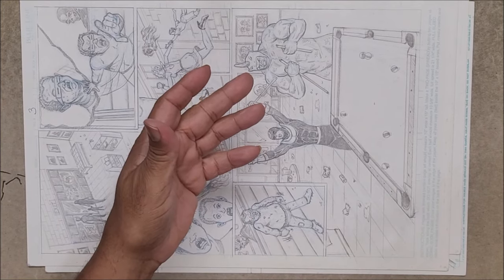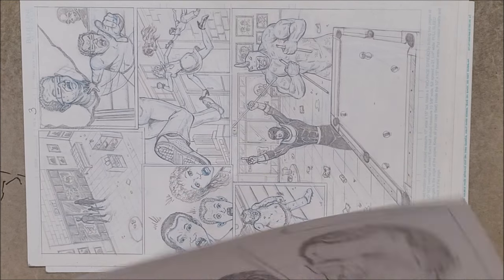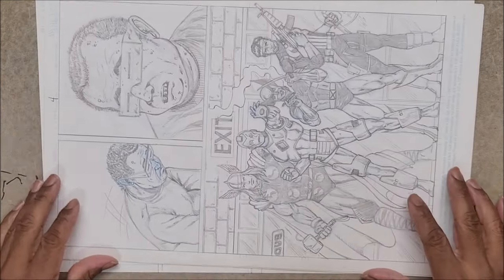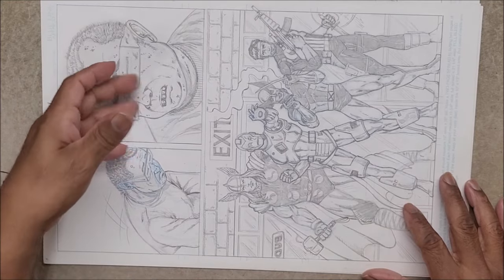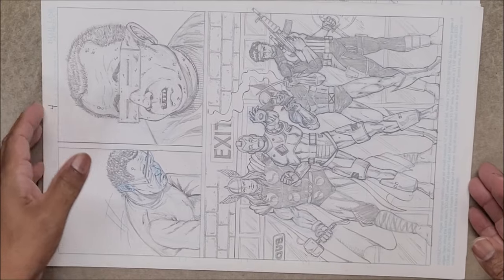And then Bullseye's like, I won, because he's like, you're not even listening to me. You don't play pool against Bullseye. And then he's like, nobody cares, and he put his head down. And he looked up and he's like, we care. And then the heroes are there to kind of shut it down. Just a quick story.